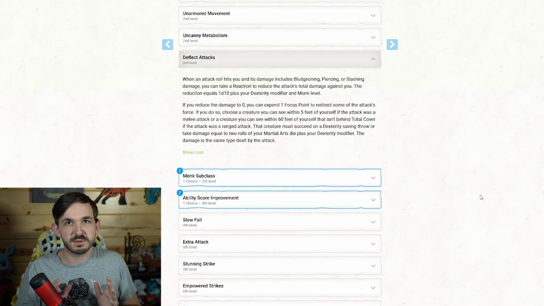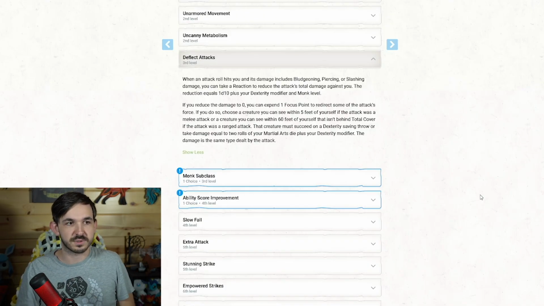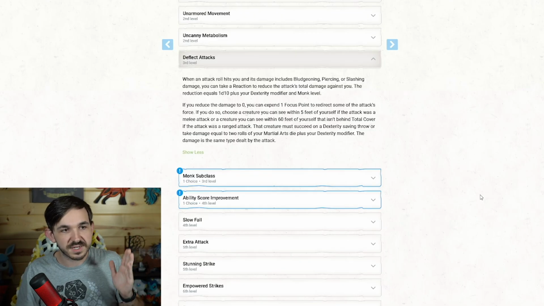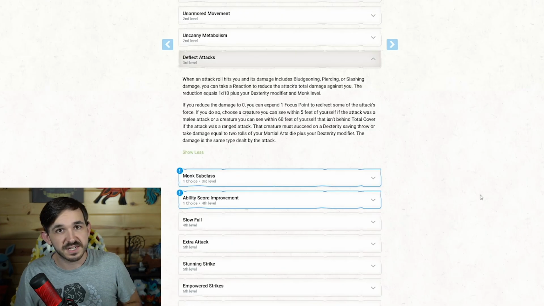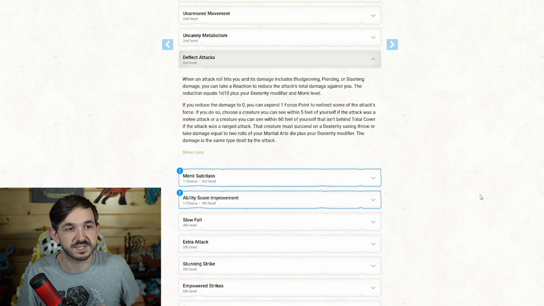Additionally, if you reduce that damage down to 0, you can spend 1 focus point and redirect that attack's force. And if you do that, a creature you can see within 5 feet of you if the attack was melee, or a creature you can see within 60 feet of you if it's ranged, must succeed on a dexterity saving throw or take damage equal to 2 rolls of your martial arts die plus your dexterity modifier. So that can be really helpful, because if somebody, say, attacks you with a sickle, which is 1d4 damage, you can actually redirect that attack and deal more damage to somebody else than the sickle would have done to you.